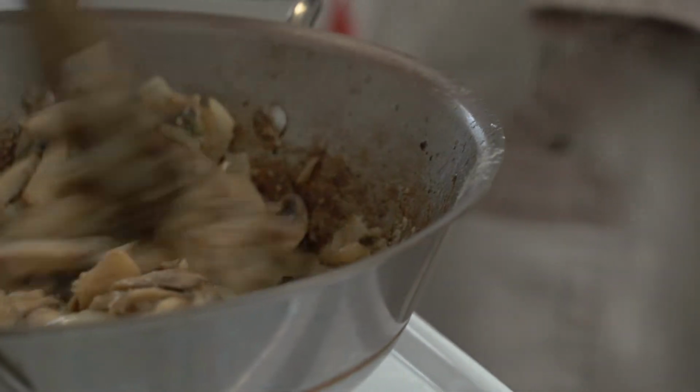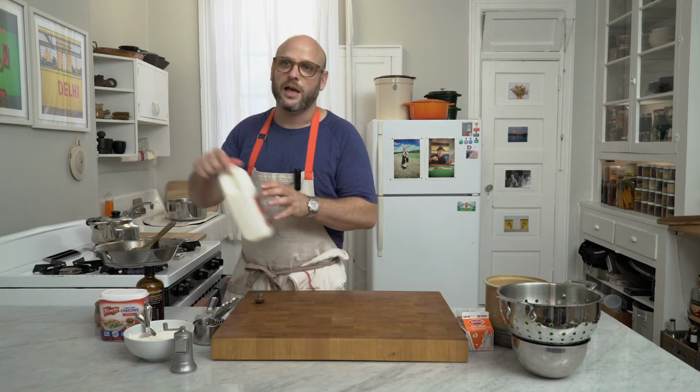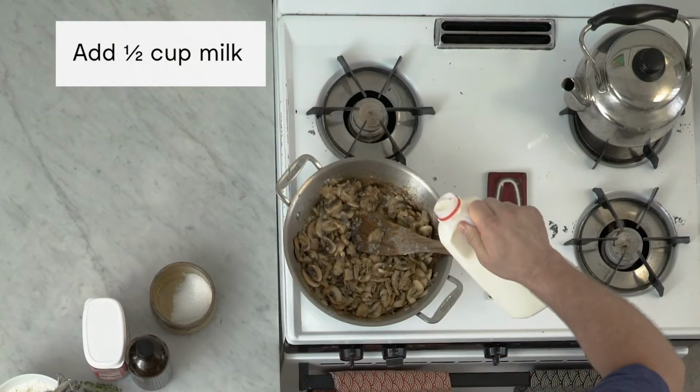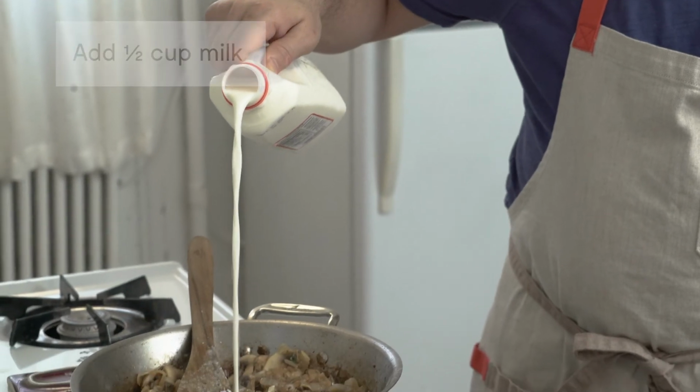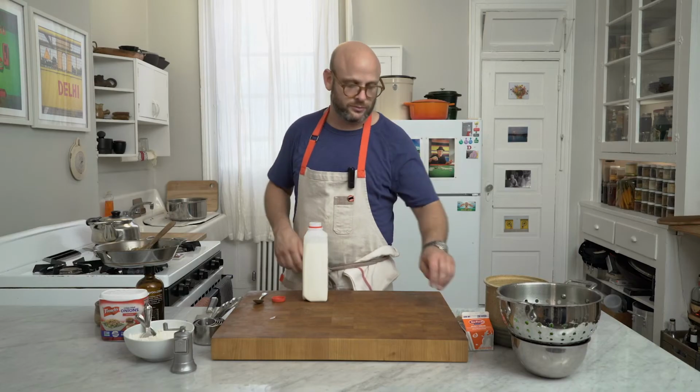So this guy's been cooking here, and what we can do is we can add our milk and our heavy cream. So we can add our milk, and I do it from up on high to look extra cool.